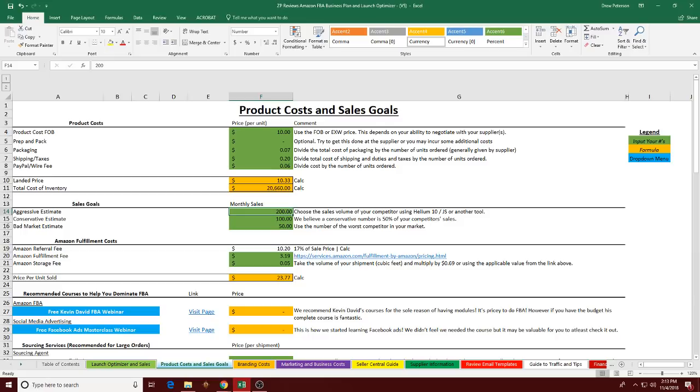So you want to input your numbers here based on your product research. We use Helium 10 for our product research. We also have JungleScout. I'll be honest, the way we have it is we have the JungleScout Chrome extension, and then we use the Helium 10 software, but we don't use JungleScout's actual software. We don't think you need more than one. I don't think it's worth it, especially if you're starting out. Just get one and you'll probably be okay.